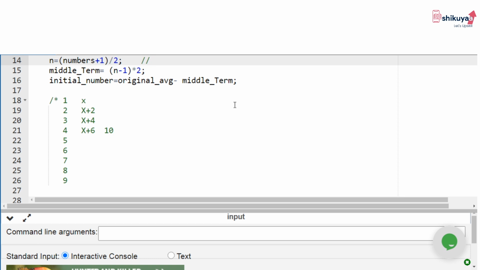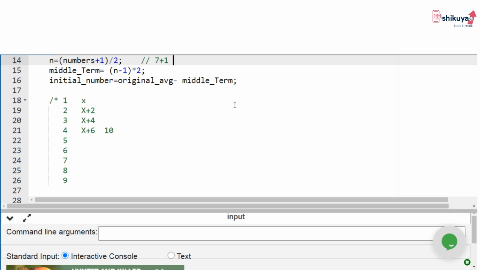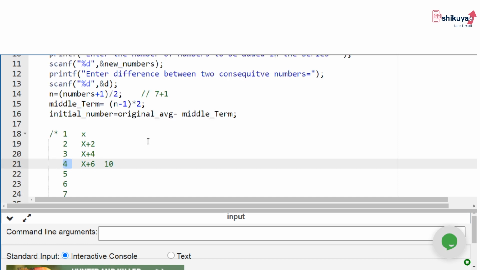So 7 plus 1, and divided by 2. So 8 divided by 2, 4. Fourth term is the middle term, correct? So I calculated n, that is what is the center, what is the middle term.